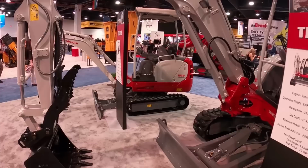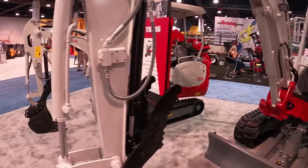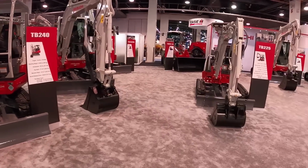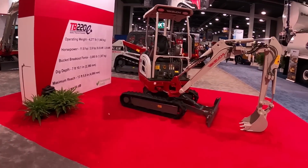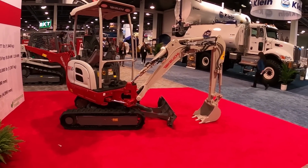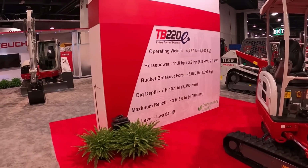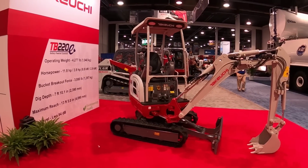And then they got the little 216. That's a 4,000 pound machine. And 15 horsepower. And I think this is actually the first show or the first year for the TB 220. It's the all electric excavator. So yeah, 4,200 pounds, 11.5 horse. I'd say it will run 8 hours on a charged battery, and it takes 8 hours to charge it.